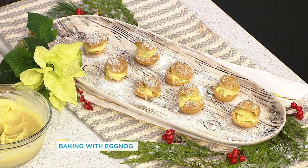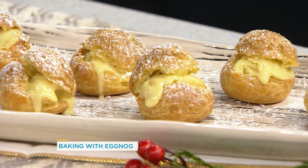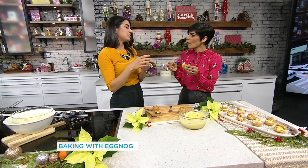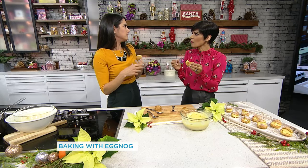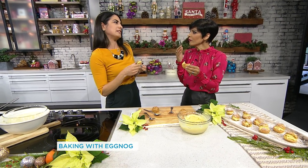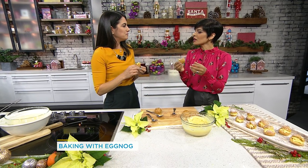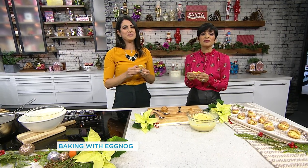I also feel like this would be good in a milkshake or something. Oh, for sure. You can also use this in waffles, and I've also made it into paletas and served it in bourbon as a really fun festive cocktail — standing up in a drink. Very versatile recipe. So many things you can do with it. You've taken my favorite holiday drink to the next level — Merry Christmas to me! Thank you, Julie. If you're interested, you can find these recipes on yourmorning.ca.